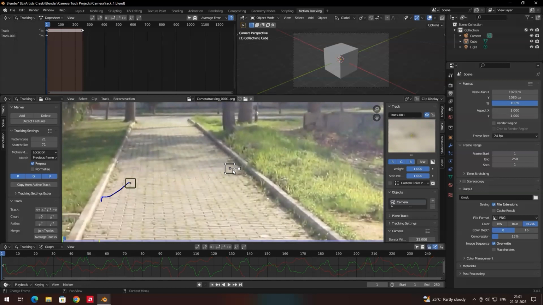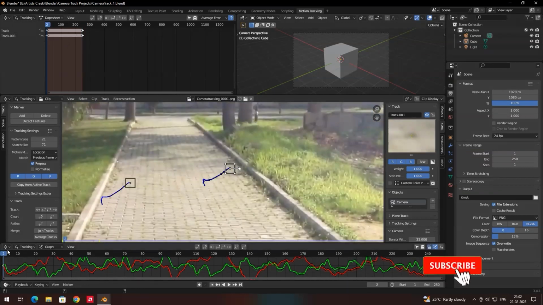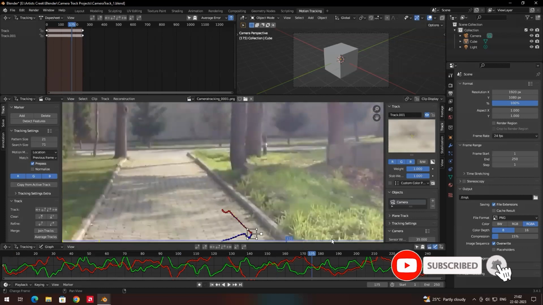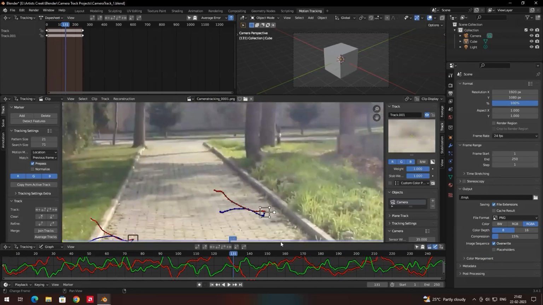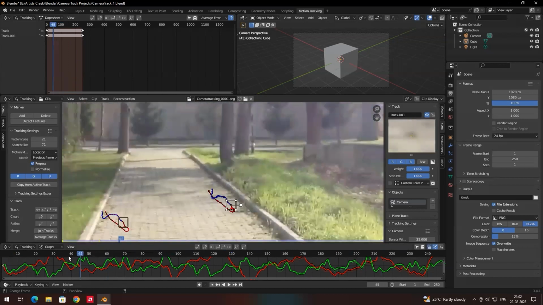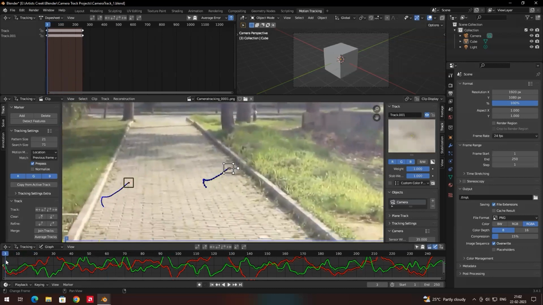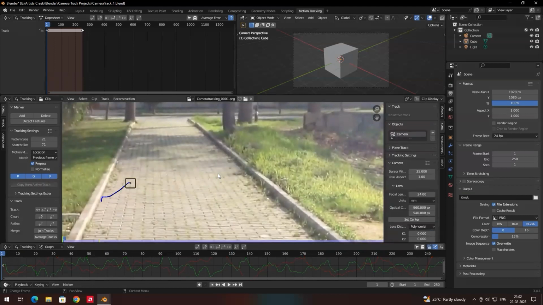So you have to select that point and press Control T so that it will start tracking. Now, if you see this, here the track is okay, but the thing is it is scaling also. So now we can add the scale property so that we can get a good tracker here. First of all, I will remove this tracker. If you want to remove this tracker, you can select the track and press X so that you can delete the track here.